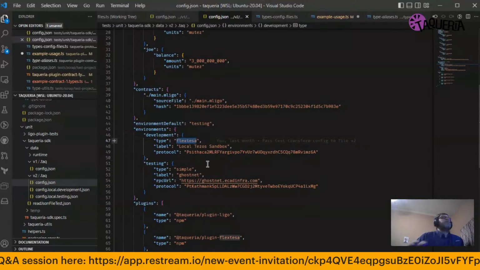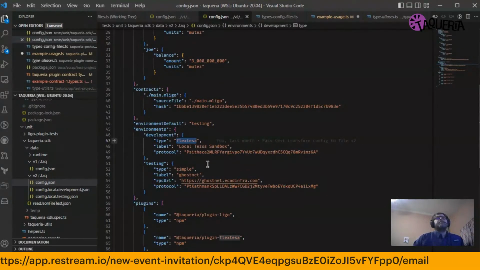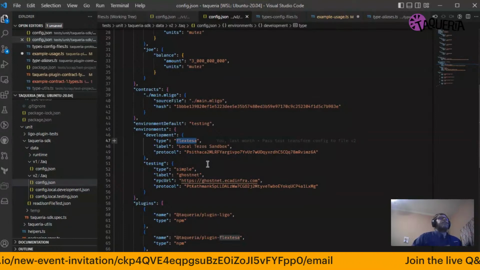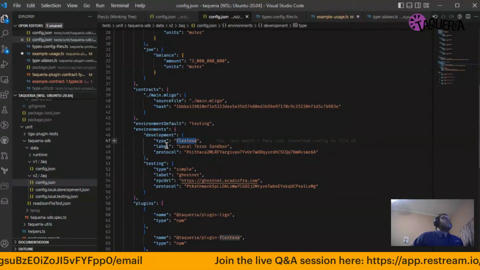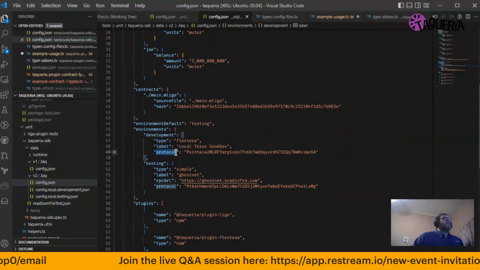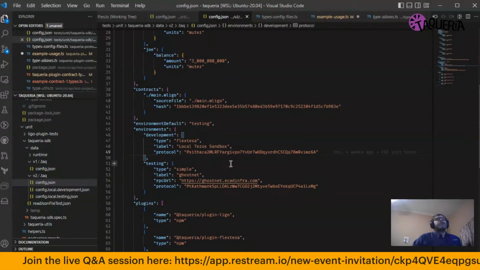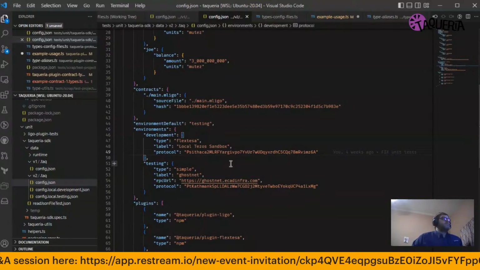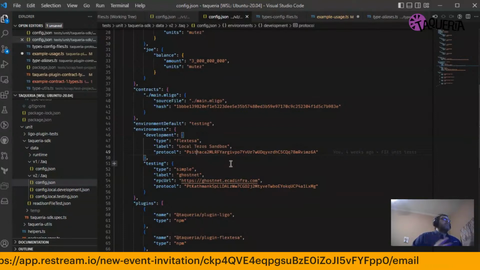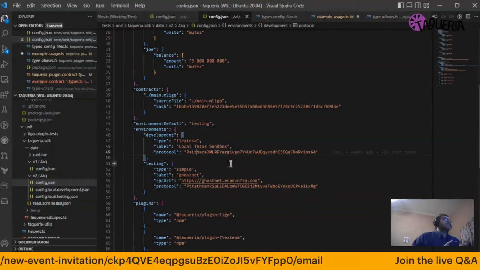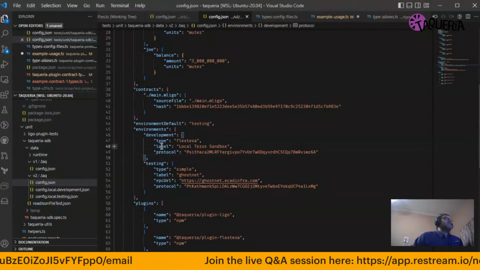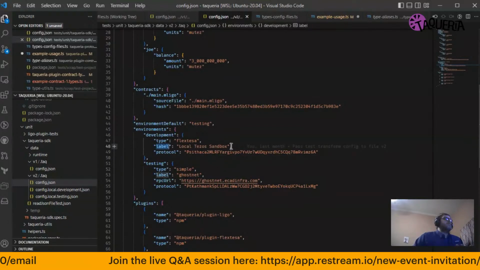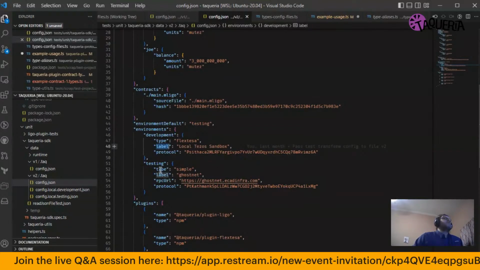You have a sandbox, which is using our Flex Testa plugin, so the type comes from the plugin name or an alias of it. For this sandbox, it simply has a label and an optional protocol. And that's it. So this is a lot easier to understand. You can come in and change these labels or properties very easily.